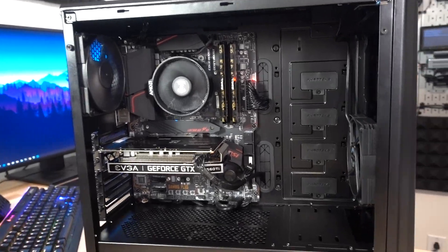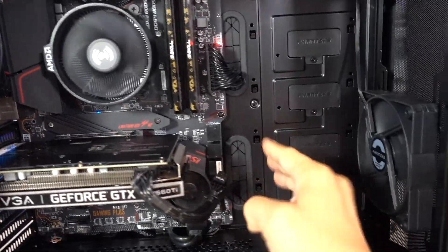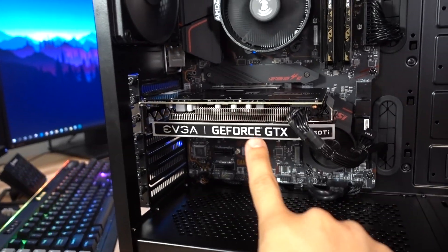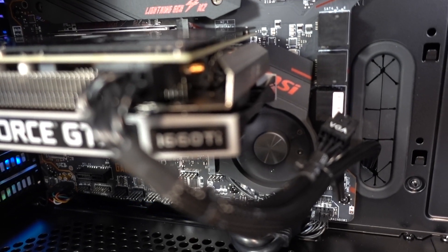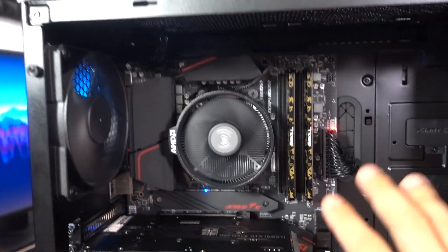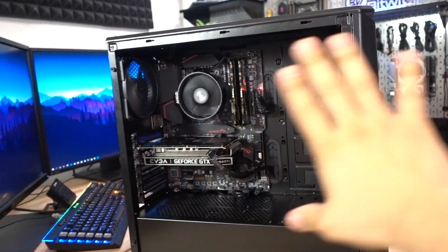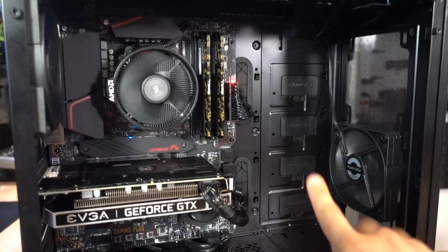The build's complete and it's looking really good — it turned out great honestly. You can definitely feel a lot of air coming through the front and it's dead quiet. Even with my ear three inches away, I can't hear the case fans at all. These are zero-decibel fans so they're not even spinning at idle. The chipset fan does go on and off at idle but it's spinning at such a low RPM that it's virtually silent. The only thing I can hear is the Wraith Stealth, and even that is just down to a faint whisper.